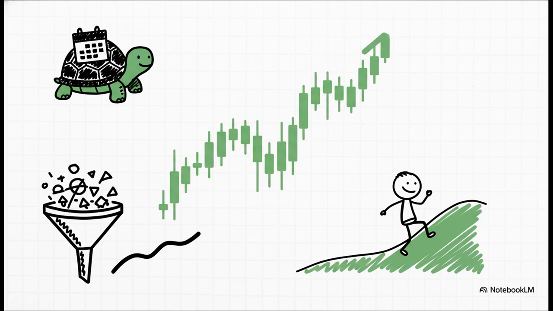But if you're playing the long game, if your whole strategy is about patience, about catching a big trend and riding it for days or even weeks, well then, Heikin-Ashi could be your best friend. It's designed to filter out all that scary little up and down volatility that might shake you out of a perfectly good trade. It helps cut down on false alarms and can give you the confidence to stay in a position and really capture that big move.